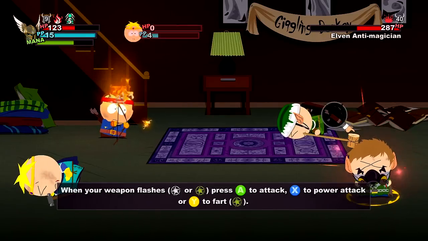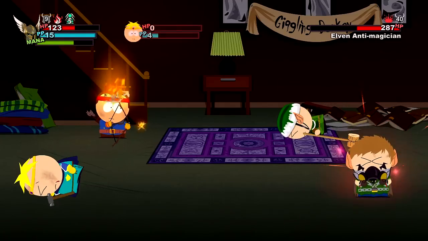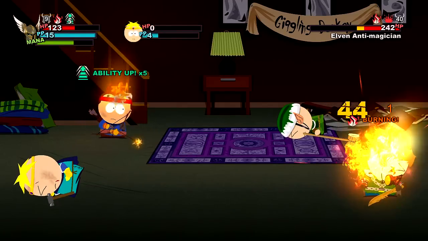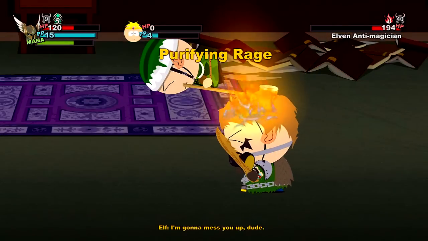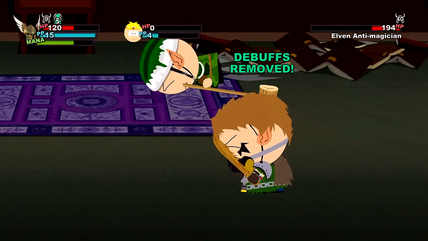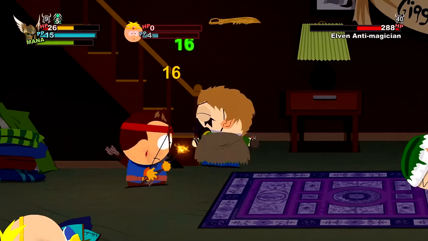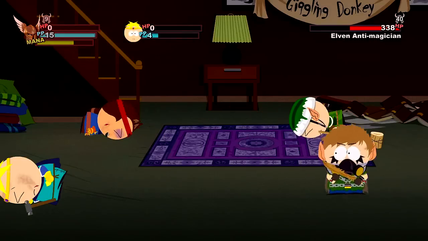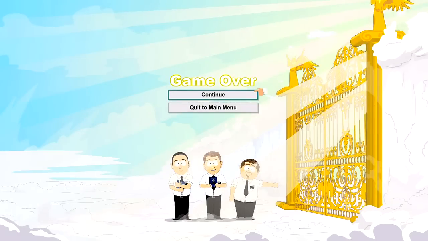Alright, this is going to hurt him. So when your weapon flashes, yeah, it's the same as it has been. 44 damage, and he's burning now. I think I'm in business. I figured it out. You're up, dude. Debuff removed? Oh, great. Oh my gosh. I'm dead. Where's your mom? I died. Look at the death screen. Alright, continue.